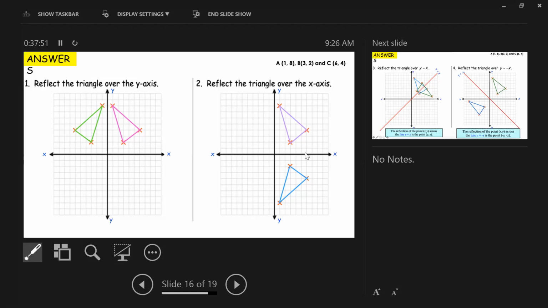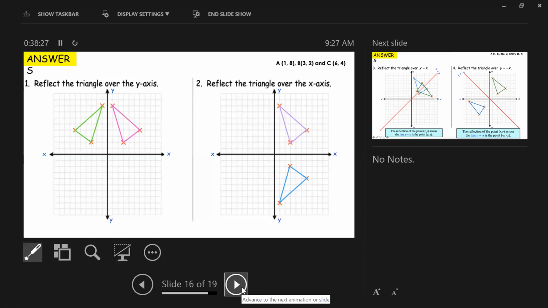What do you think will be your challenge here in doing a reflection? What would be a challenge here? Anybody? So far in doing your homework, what were the challenges that you encountered? Was it finding the mirror line? Anybody had problems finding the mirror line? No, miss. Okay, so everybody knows where the y-axis is, where the x-axis is. What about counting the spaces? Did anyone have problems counting the spaces? No, miss. Okay, so that means reflection is fairly easy for everybody.